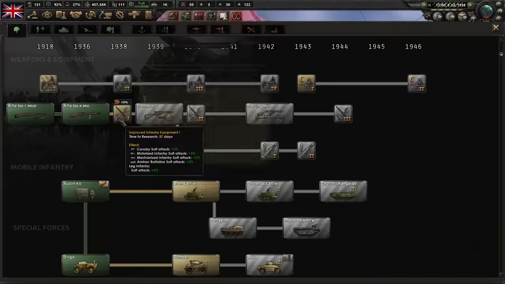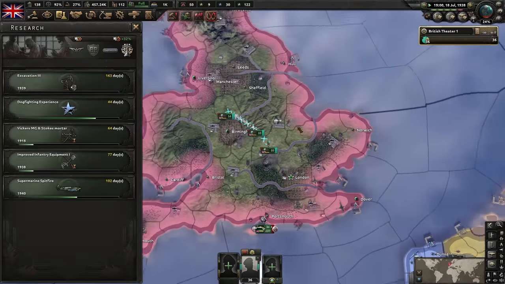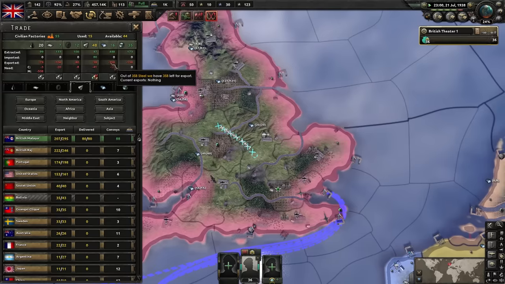Yep, working on the soft attack. Good, good, good. Courage, colonial elite. Good, good, good. More excavation. And anyone trading with us? No. Oh my god, nobody wants to trade with us. Bit of rubber, Canada? Wow. Okay, that free trade is a complete waste of time.